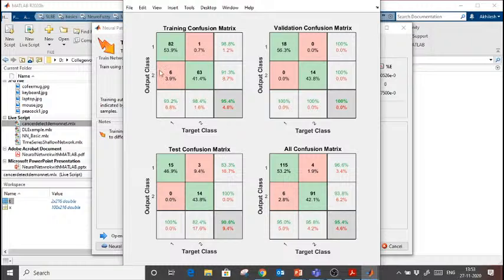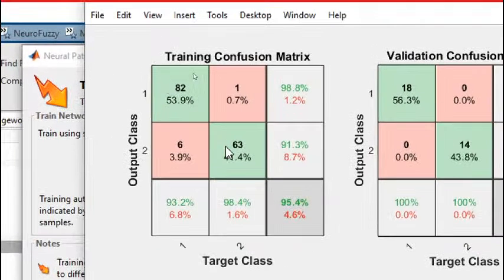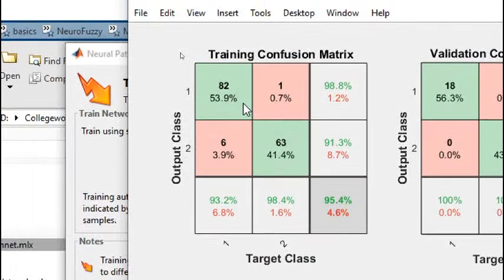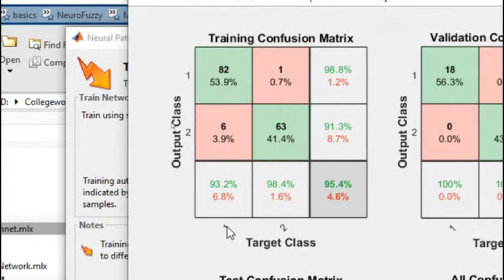The green cells you see diagonally are correctly classified, and the red ones are misclassified. From output 1, that were cancers, 82 are perfectly classified as 1, meaning cancerous person. 1 from cancer is misclassified as a non-cancer. Similarly, 63 from non-cancer are perfectly classified as non-cancer, and 6 are misclassified as a cancer.